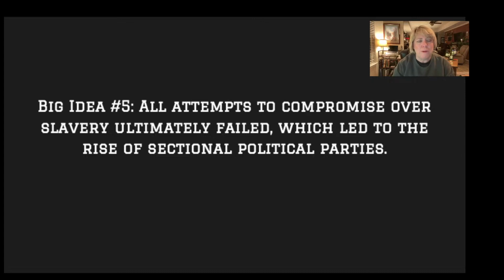At the same time, while these debates are going to go on, you're going to start seeing those factions that I talked about earlier, the Free Soilers, the Northern Democrats, the Whigs, the abolitionists. They are going to come together and they are going to form the Republican Party. Now, the platform of the Republican Party, formed in about 1854, is going to be to stop the spread of slavery. They're essentially adopting the Free Soiler platform, keep slavery where it exists.